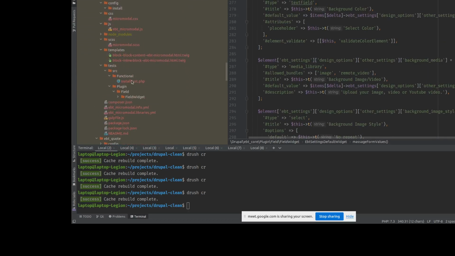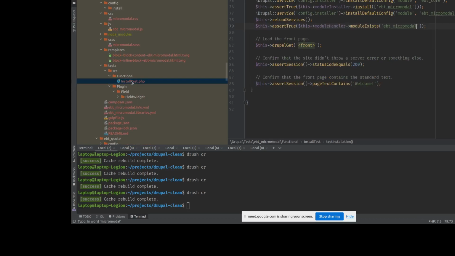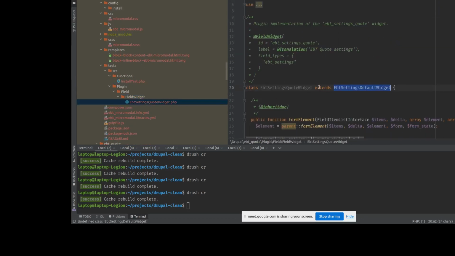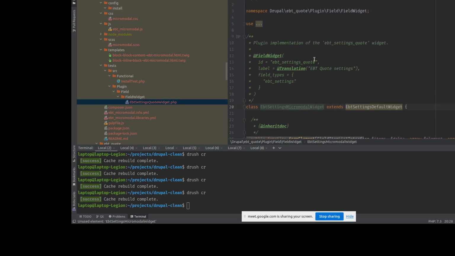For our other EBT modules, we just extend our default widget with the widget of, for example, micro model.